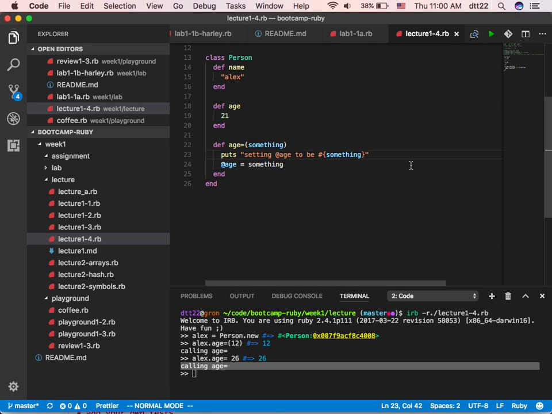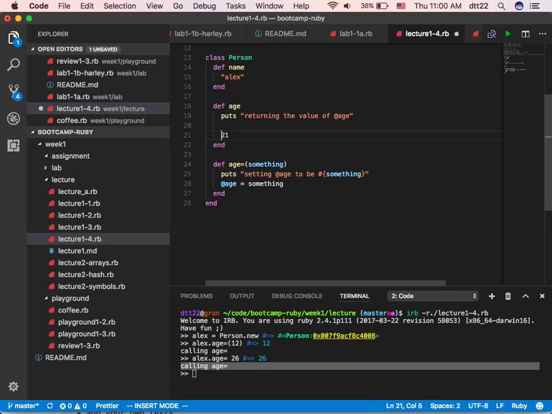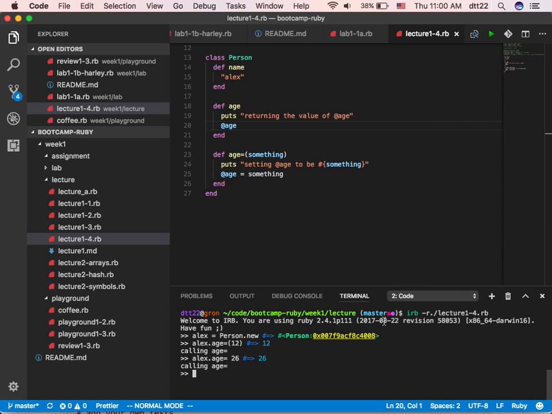I'm going to do one more step. In age here, I'm going to say returning the value of age. And now this is age. I will say, if you ever set age, now my age is @age. Okay, just commit to your memory.